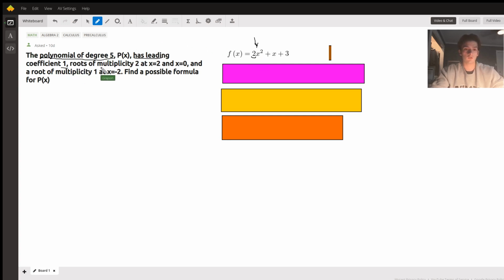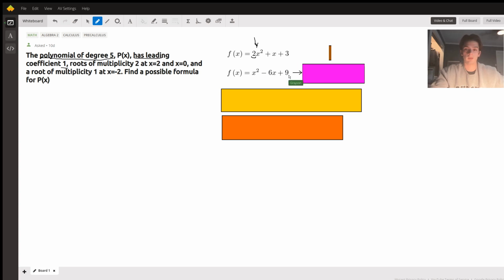And then we have roots of multiplicity 2. Multiplicity refers to how many times a root, or a 0 value, appears in a polynomial. That will show us how the formula looks on a graph, whether it crosses the axis or does a bunch of other things. I would explain that, but it's not mentioned here. Right now we're just trying to find the formula. That's what multiplicity is, how many times that root appears in a formula.